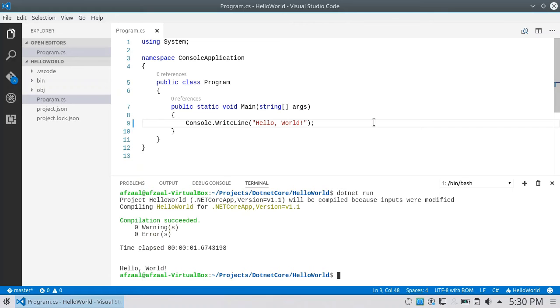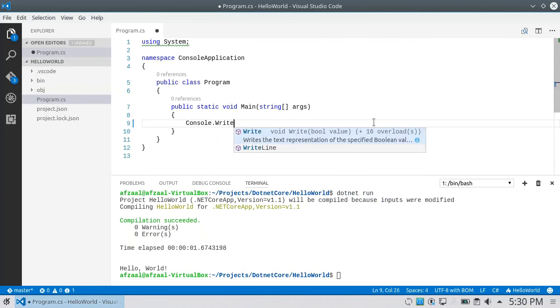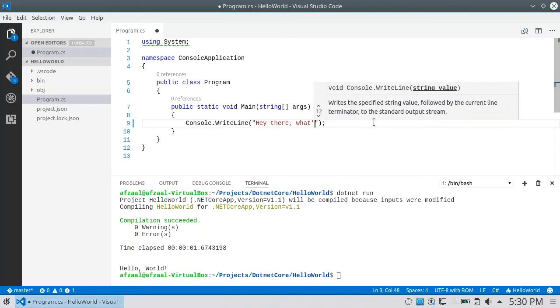So now let us try getting some input from the user using the integrated terminal. And for that I will change the code in C# and write a different one that will ask the user for some input.